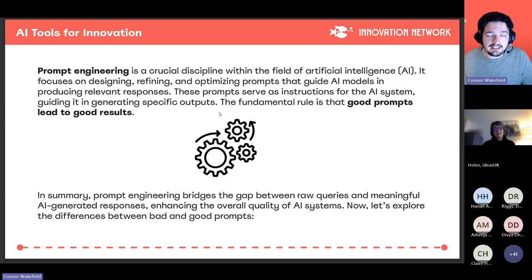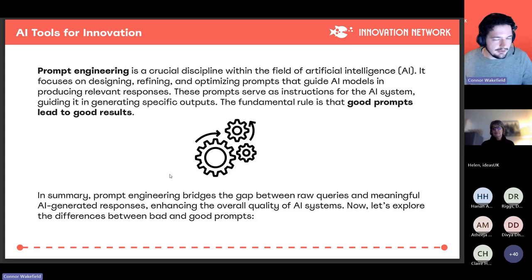I'm still trying to improve my prompt engineering, as we call it, and how good my prompts are in order to improve the output that I can then use. So in summary, prompt engineering bridges the gap between raw queries and meaningful AI-generated responses, enhancing the overall quality of AI systems.